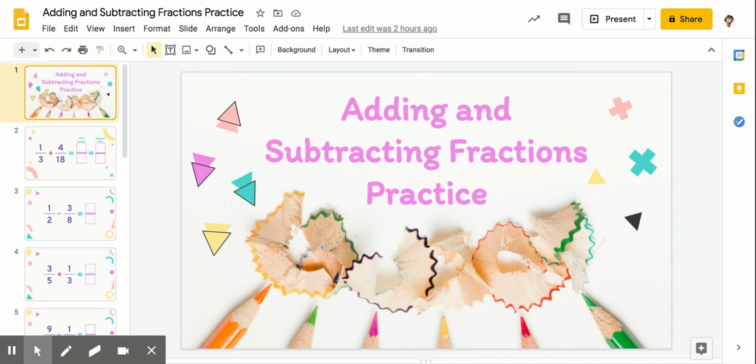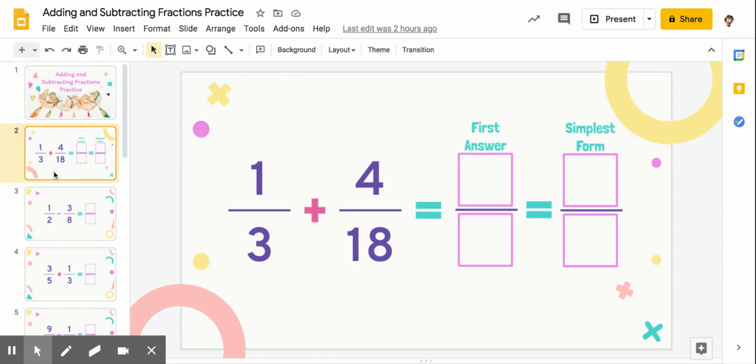All right, y'all. So here is today's assignment. So just like what we did before in the video lesson earlier, it is all going to be adding or subtracting problems. So you notice some questions, you have your problem, and then it'll say first answer and simplest form. These slides are a hint to tell you that the first answer that you get when you are done solving is not the simplest form of that fraction, right? So make sure that you are simplifying that fraction. So the original one that you get here, before you simplify, will go here. After you simplify, you'll type it in here.